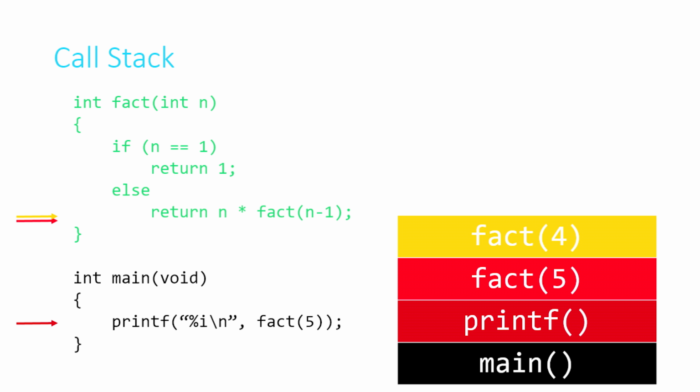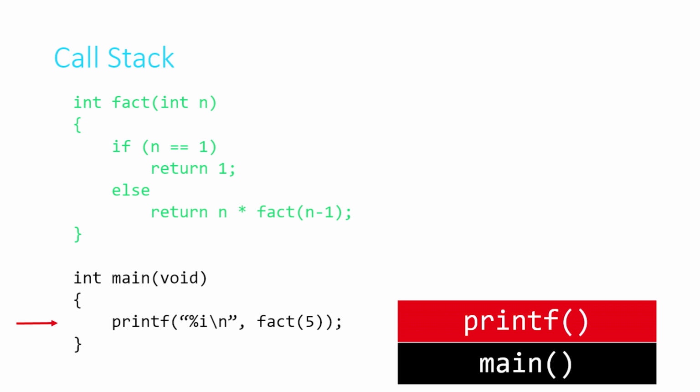Factorial of 4 was waiting on factorial of 3. It got its answer back of 6. So it's going to return 4 times 6, or 24. And it's going to return that value to factorial of 5, which has been waiting for factorial of 4 to finish its work. It returns 5 times 24, which is 120. When that frame is destroyed, now we resume at printf. Printf has that dark red line on the bottom there. It was waiting on factorial of 5, which just returned a 120.